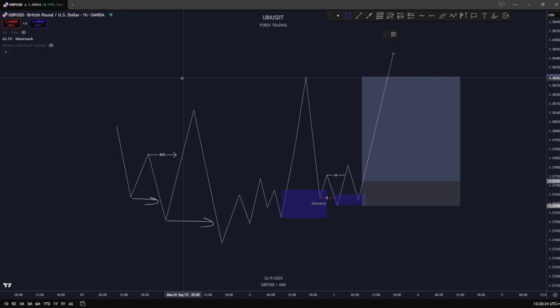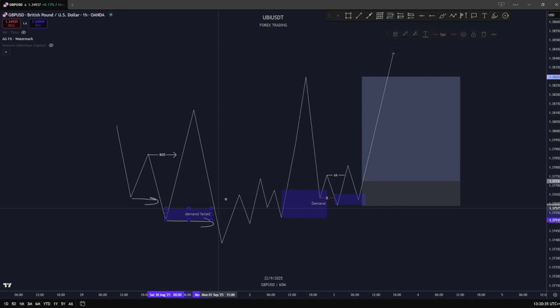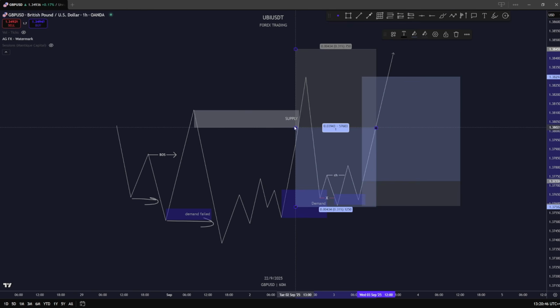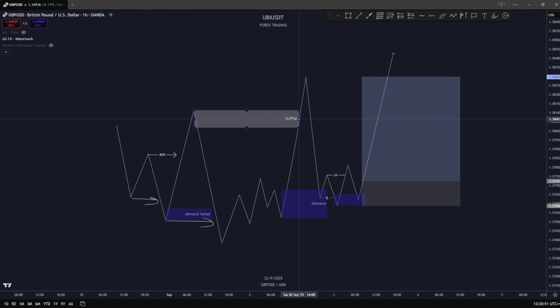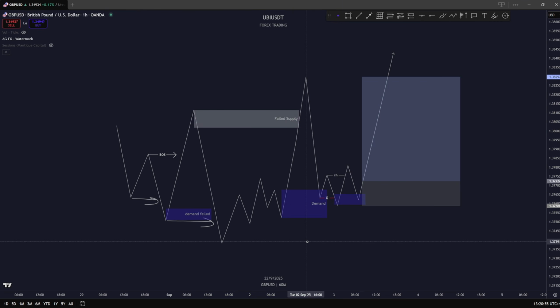Here again, after these buyers have failed, we can call this demand failed. Then again, the sellers started to sell from here. Why? Because now they think they have breakout structure downside. They have a series of lower highs, lower lows. They have imbalance, but they have not waited for the confirmations. And what happened? They lost. Why? Because they have not waited for confirmation. So this supply becomes our failed supply.